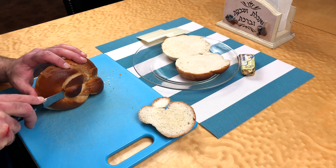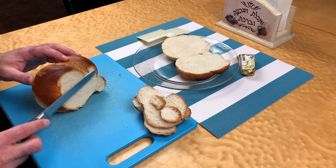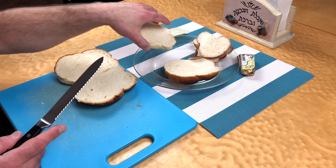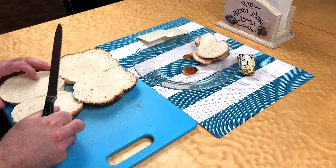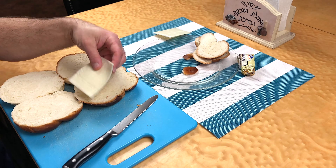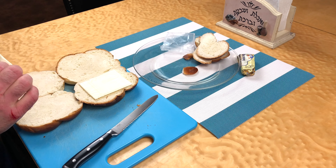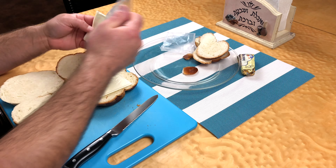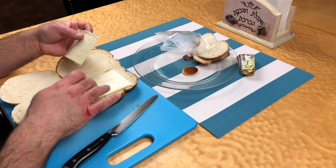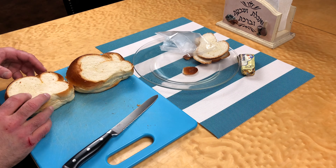Slice off just a little bit of the top of the second roll — you could always make this into croutons or feed it to your dog. We got our flat sides, slice it in half, put your hand on top and slice down. Then I'm going to bring my two sandwiches back on the board and assemble. So easy to do. Take your cheese out of the package and place it on your sandwich, rip the next slice into pieces to fill in any holes, and then just cover your sandwich and flip it over. These are ready to put on the grill.